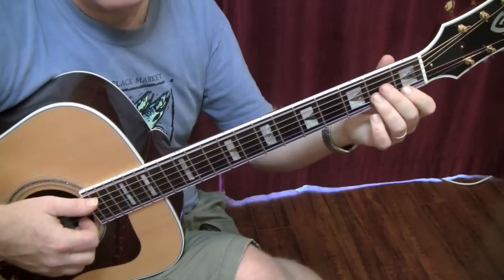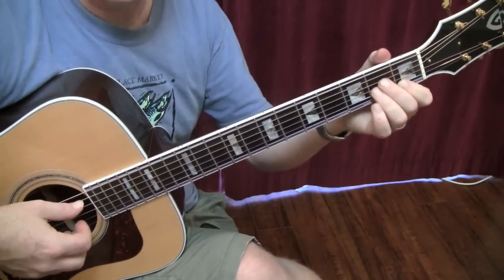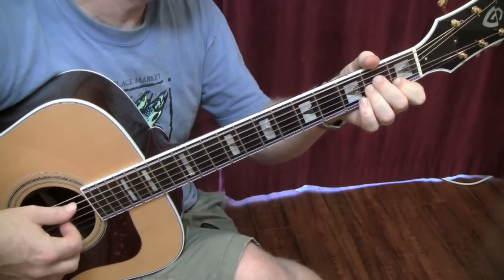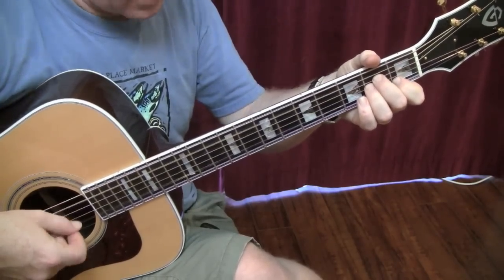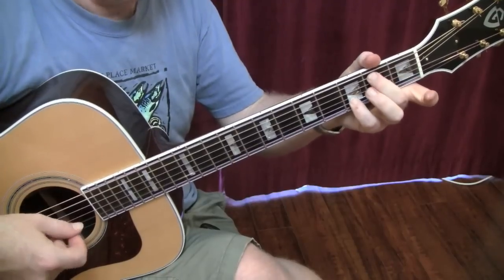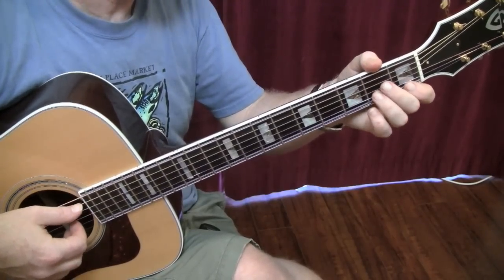And then we're back to the A minor. And the A minor, we're also going to grab this from the high E again, just the first half of the measure. We play these two notes again, the A and the B, and then the G with the B in the bass. So that would sound like that.